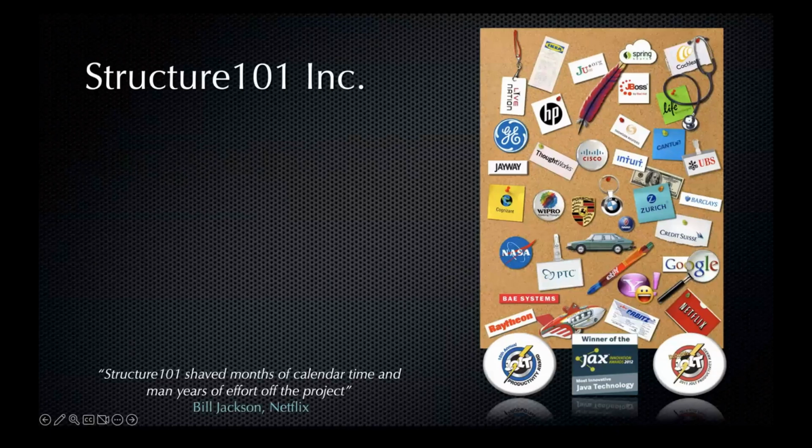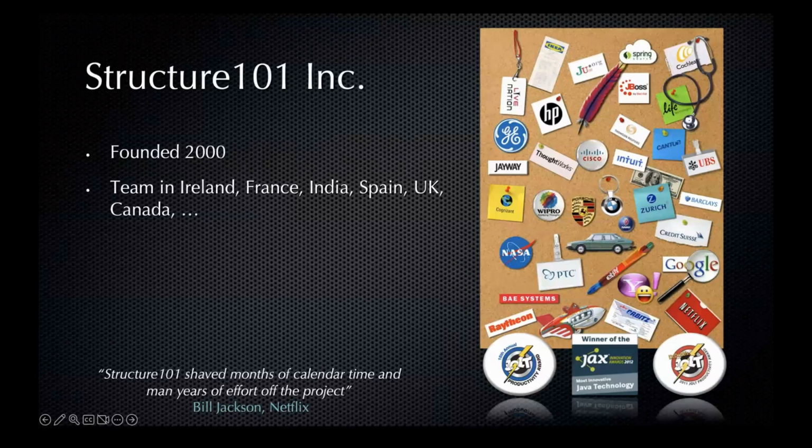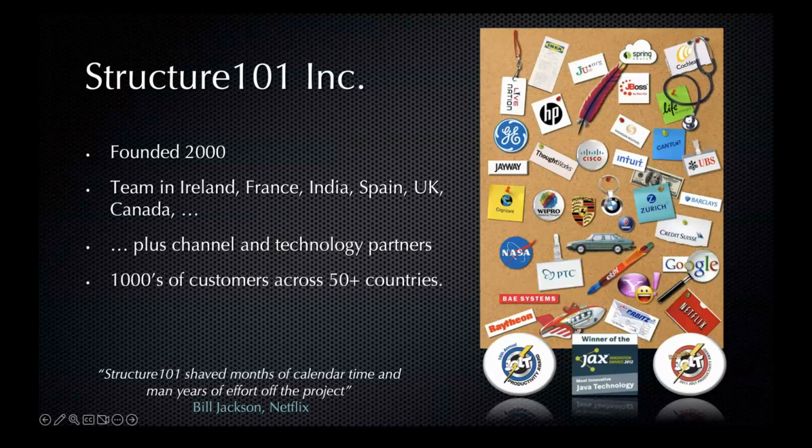So a little bit about Structure101, the company. We've been around for a while. We're not a large company. We're quite small, but we're distributed. Most of us, nearly half, would be in Ireland, but we also have guys in France and India and Spain, UK, Canada, last time I checked. We also have channel and technology partners. One of our technology partners, for example, has created the JavaScript TypeScript backend. Lots and lots of customers around the world.